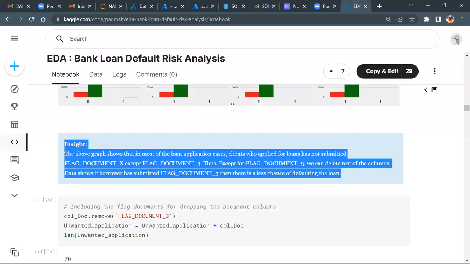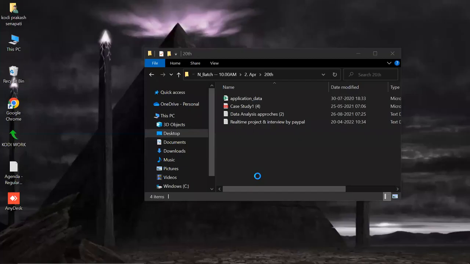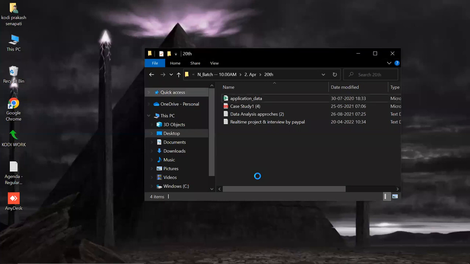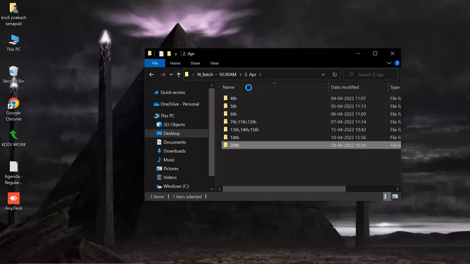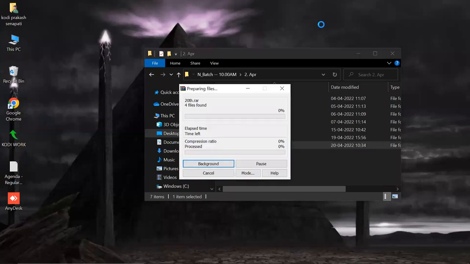All right, just one second. Okay, so once you do this, SQL, you click this, buddy, right click.